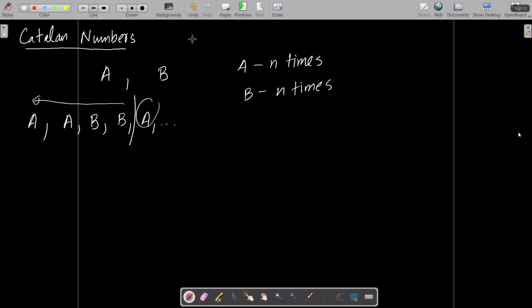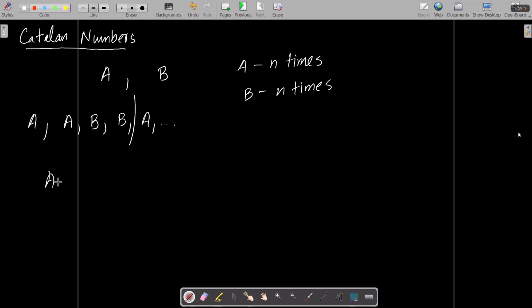This is not done yet. So at this time, the number of times that you have done operation B should be less than or equal to the number of times you have done operation A. It means you can't do operation B 3 times before doing operation A for 3 times or more.